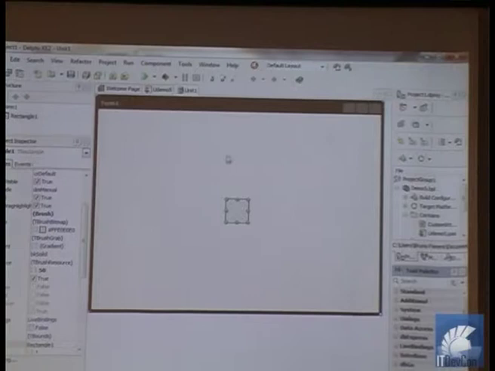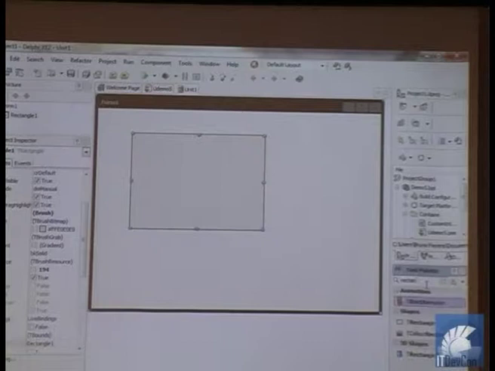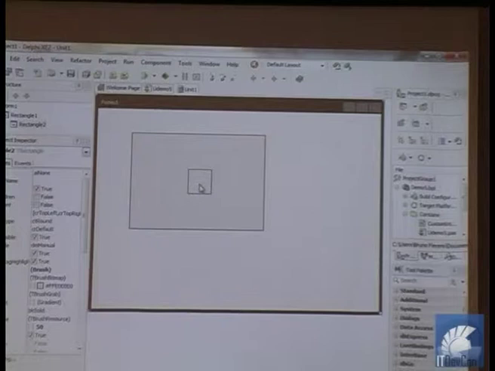You can avoid that if you do not want all the elements to handle the MouseDown themselves by setting a standard property that is already available. I believe it's at least on TShape level, most likely on TFmxObject level, the HitTest property. So let's add a new FireMonkey HT app. If I would insert a rectangle here, and on this rectangle, I add another rectangle. If I would click this rectangle, by default, this rectangle will trigger the OnMouseDown event. If I do not want this to happen, I want my container rectangle to handle the event, I would set the property HitTest to false.